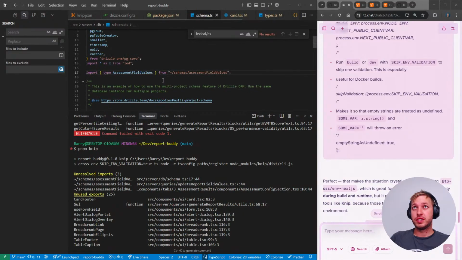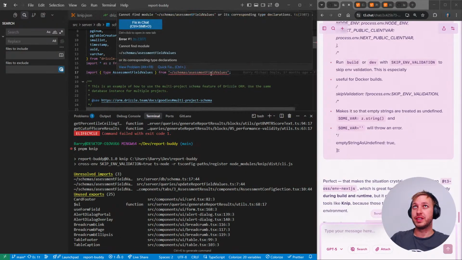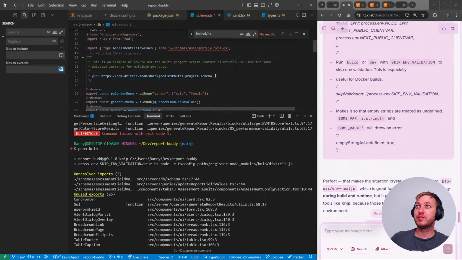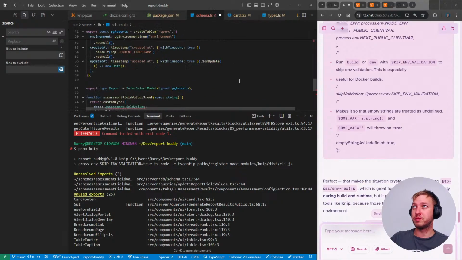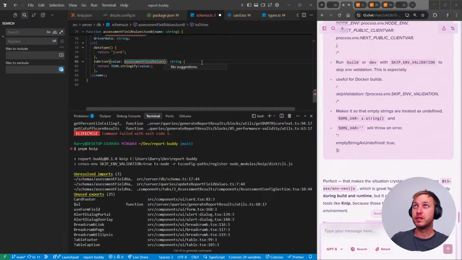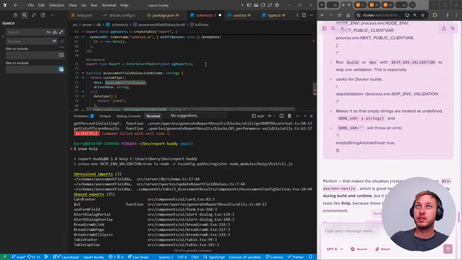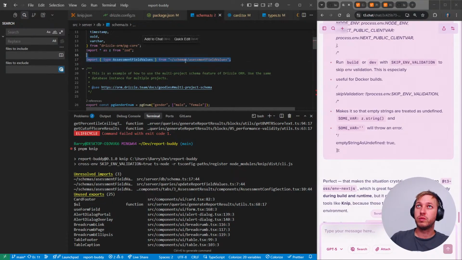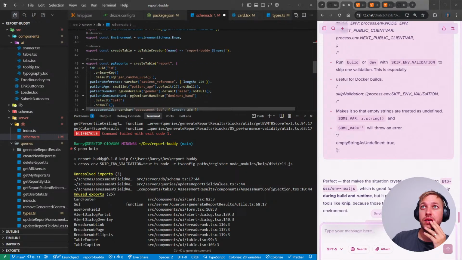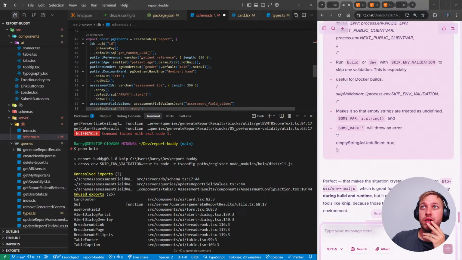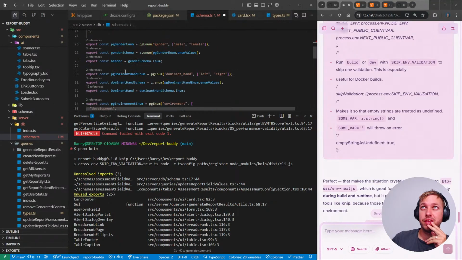So, unresolved imports, this is easy. Oh, this is not easy. These are actually issues. They are just types, but still, assessment field values. This needs to be imported from somewhere else. What is this file? I need to find out this stuff.